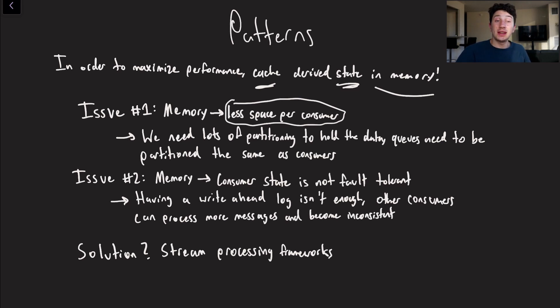And as a result of that, we may have to actually have many, many consumers and many, many partitions of queues, where each consumer and each partition of queues are lined up with one another, as we might expect. So for example, you might have all the A keys on one queue and one consumer, all the B keys on another queue and another consumer, and partition like that somehow. That being said, obviously, that's still just a tough thing to do. It's a lot of things to keep organized, there might be a lot of overhead. And of course, issue number two, again, is that whenever we're keeping all of our data in memory, consumer state is not fault tolerant. Why? Well, because it's in memory.